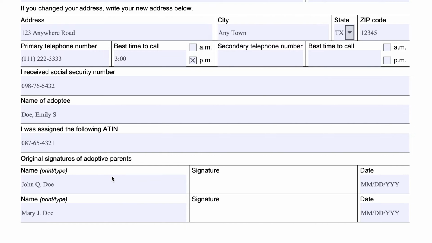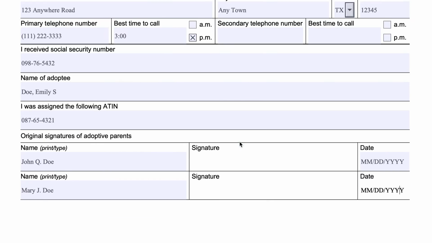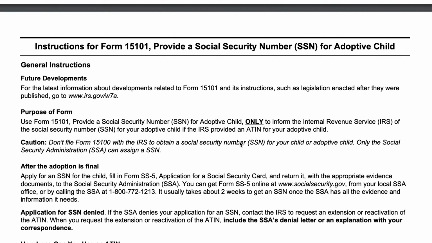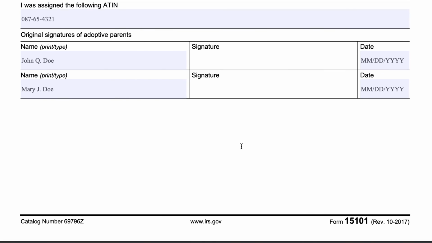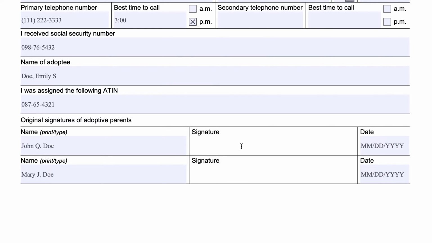At the bottom of the form, in the signature fields, you'll write out your complete name, you'll enter the date in the month, date, year format, and then you'll sign. And again, there may be questions that you have. There are some items that address certain questions here. For example, if you haven't yet received a Social Security number for your child, but your ATIN has expired, or if you've received a notice known as a CP 561C notice, that basically is telling you that your ATIN is expired.